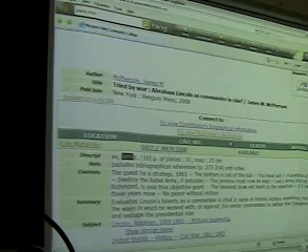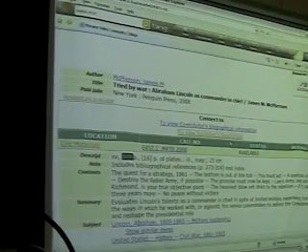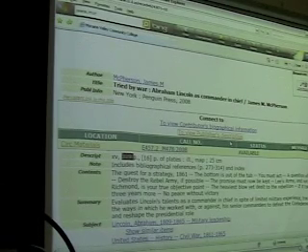So as you can tell, by just simply performing a quick search on the catalog, we've already found a number of titles that could be very helpful in completing your research papers. And I encourage you to come by the library if you have any questions about what we learned today, including locating the catalog, navigating through the catalog, and performing some basic searches on the catalog. I also have some screenshots of what I've done today so that when it comes time to writing those papers, if you happen to have forgotten some of the stuff I talked about, it's an easy reference to refer to. Are there any questions?